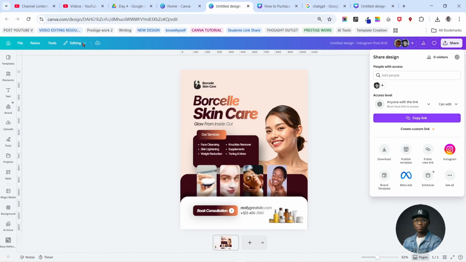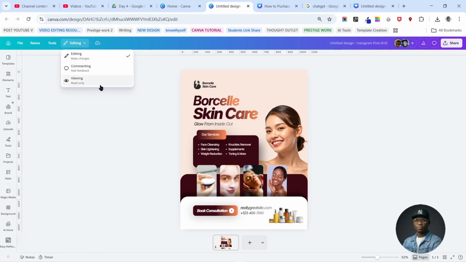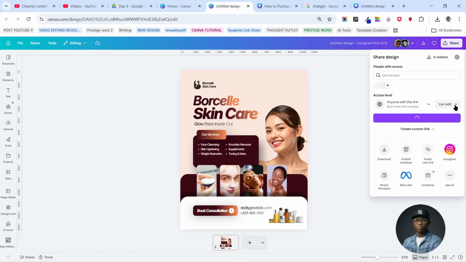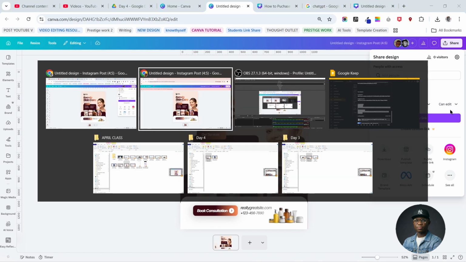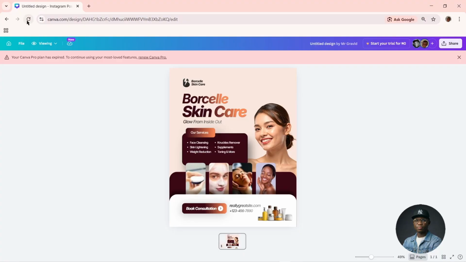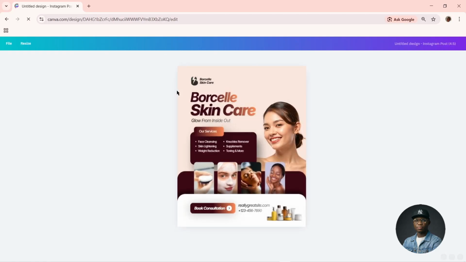There is this other functionality here that you can allow other people to view, read, and all that. So it's the same thing. I have the access to editing here, or I just come here and say can edit. Now the link has been updated automatically. If I navigate to this design and refresh this page, look at what's going to happen. Now I can edit it. By editing it, it's still going to update in my original design. So if I take your design now and I'm commenting, changing stuff, it's going to update on your own page.